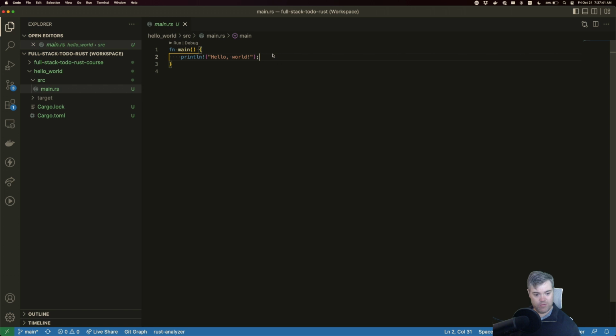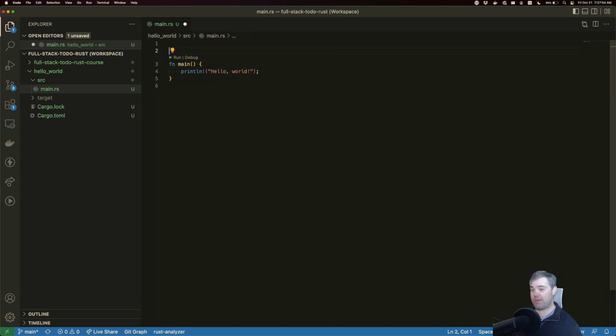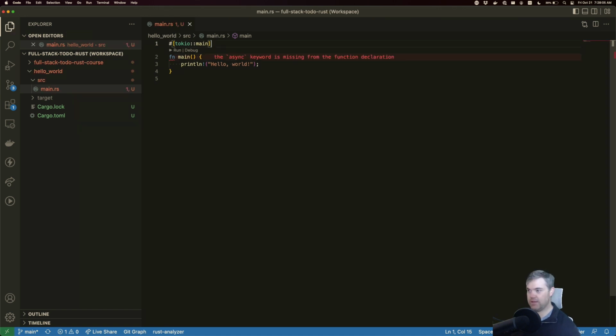Okay, so first off, in main, it wants us to mark main as a tokio main, and then we can have main be async. Now we can do that because we pulled in Tokio with the macros. We're going to do tokio main. Okay, now it's yelling at us that we don't have the async keyword.